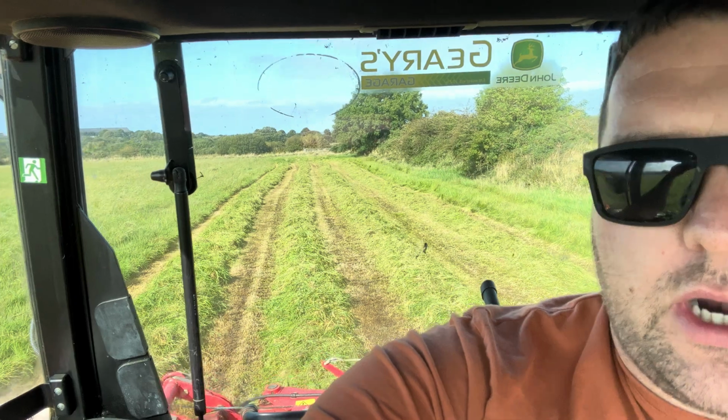On, second cut grass. Yep, sun is shining. We're after a weekend of seriously good weather. Then we had a bit of rain yesterday, and I had thought about cutting grass on Saturday. Going by the weather, the old fella was saying maybe hold off, see what happens. Sunday night is the band of rain coming in, and sure enough he was right. Sunday night and into this morning it let it down.